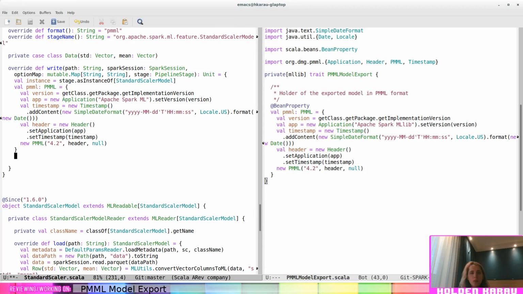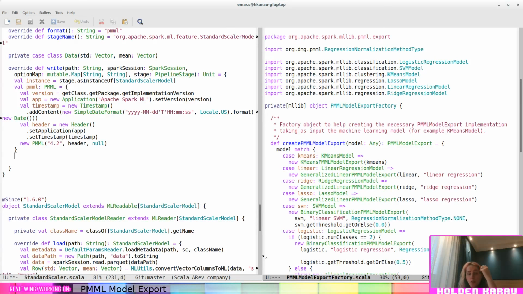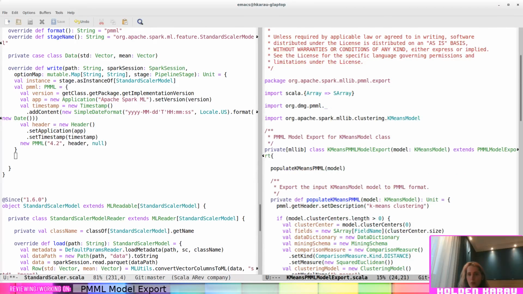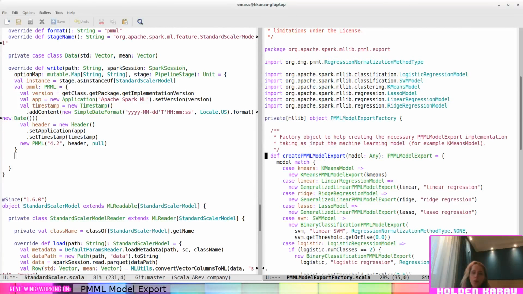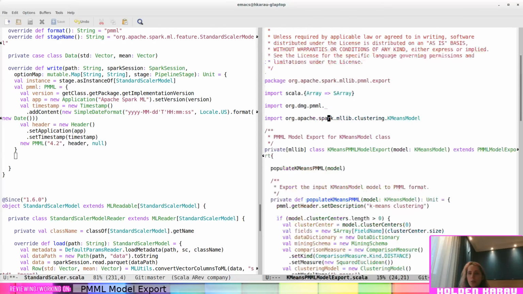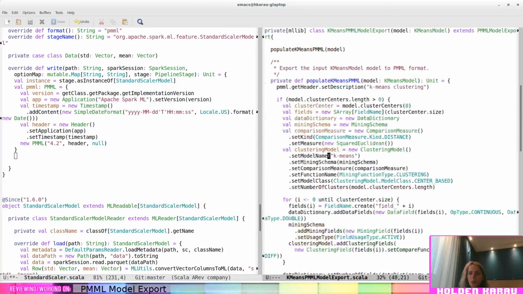That gives us a PMML object that we can work on. So k-means. Actually, do we support anything close to this? No, we don't. Well, yeah, no, we really don't. Okay.